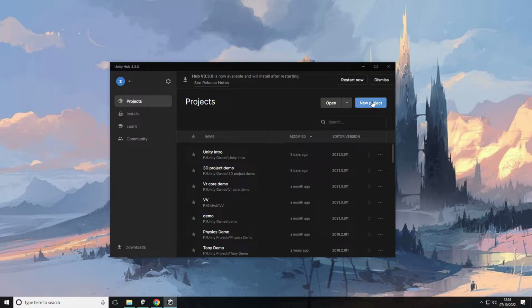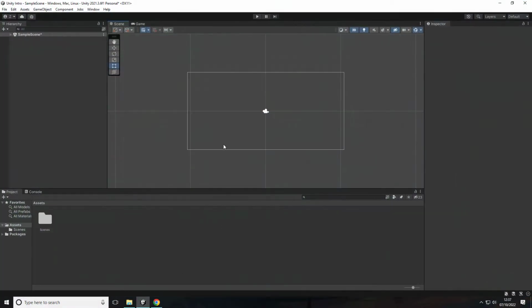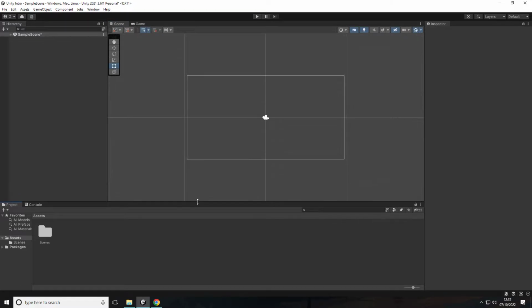After that, you would hit New Project, and from here you choose whether you're gonna work in 2D or 3D. So in this case, I'm gonna work in 2D. Then you would name your project and choose your file location. Okay. So once you hit create project, this usually takes like a minute or two to load up all the assets. So I'm not gonna do that. I have already created a project, and it should look something like that.